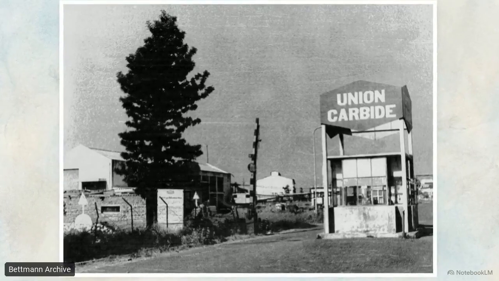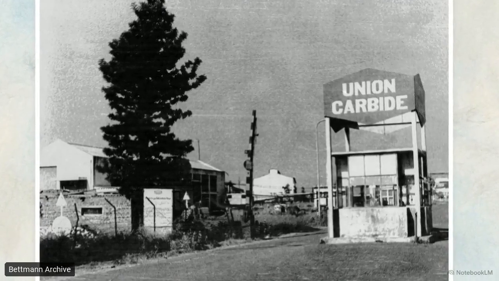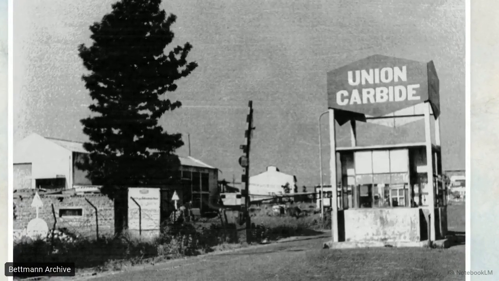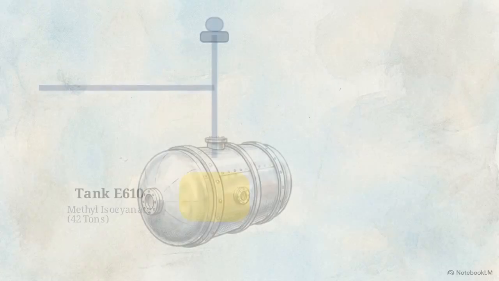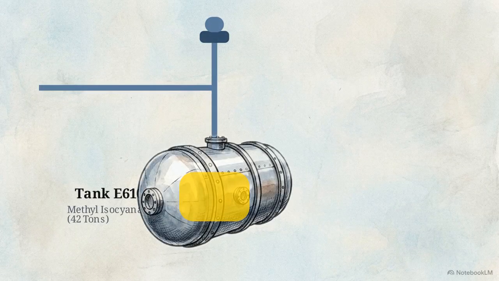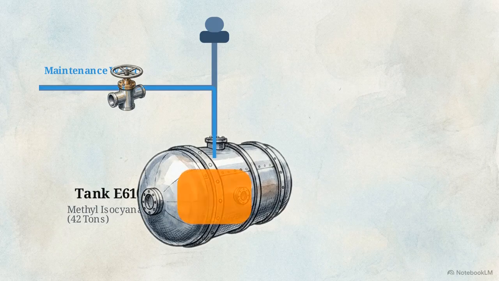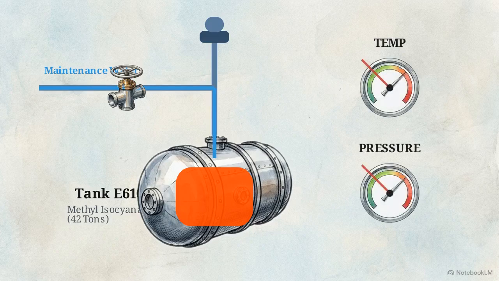At the Union Carbide pesticide plant in Bhopal, India, a failure at a physical boundary caused one of the deadliest industrial events in history. Looking at this pipe schematic for storage tank E610, we can see where the system's boundary broke down. During routine maintenance on connected pipes, water bypassed isolation valves that were either malfunctioning or improperly secured, pouring directly into 42 tons of highly toxic methyl isocyanate. The mixture triggered a massive exothermic reaction.